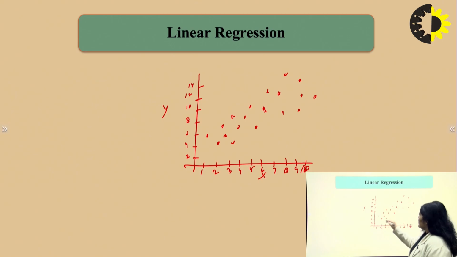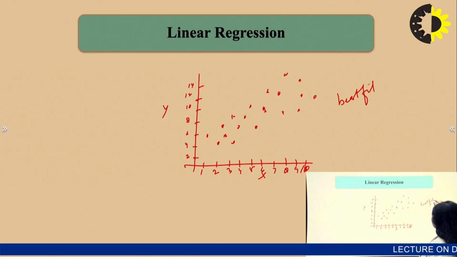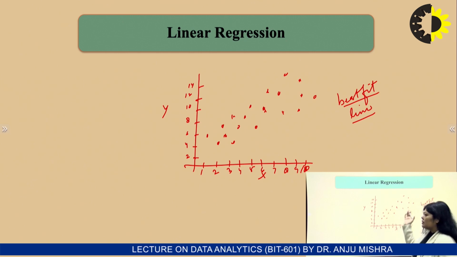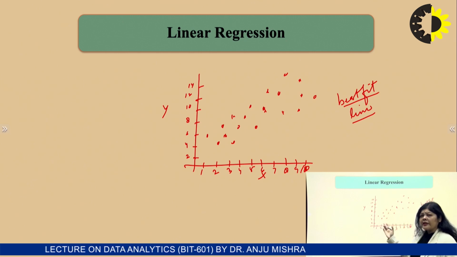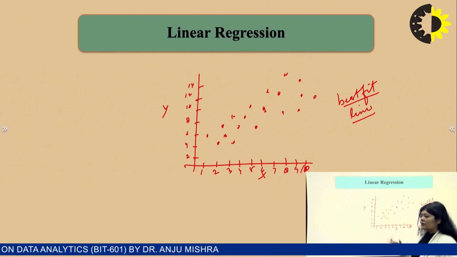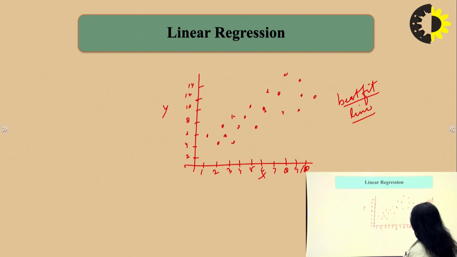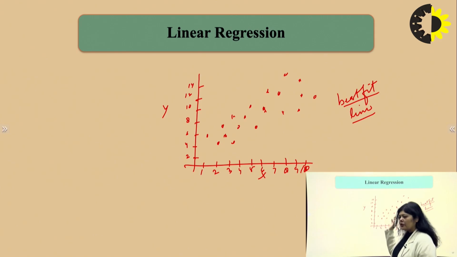Now this data we have already plotted, the problem is that we have to find out the best fit model or the best fit line. This best fit line is nothing but the best representation of the model that is fitting over the data as tightly as possible, meaning capturing more observations on it. Before going into how to find the best fit line, we have to fit a linear line over this data.